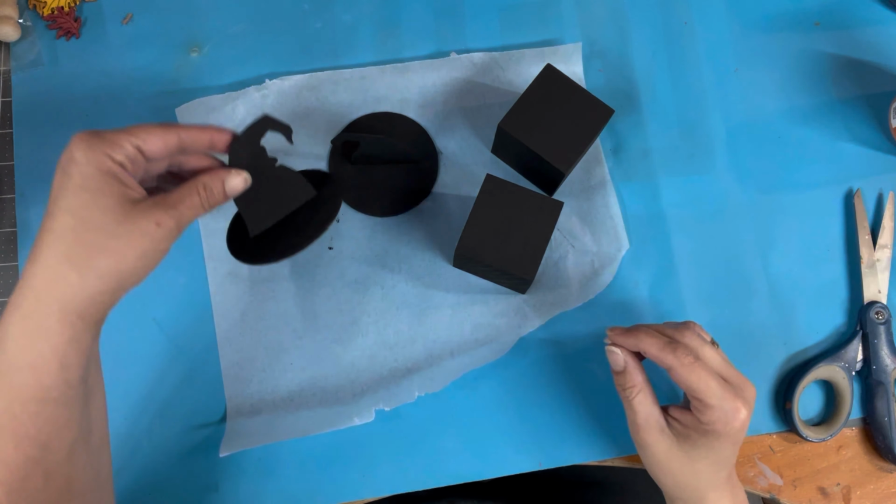So what I'm going to do is take my transfer paper, pick up the face, put it on the block. And then I am going to take my pumpkin orange chalk paint by Waverly and brush over the top of the face, the whole cube, basically. I'm going to brush the whole cube in pumpkin by Waverly. And I'm going to make it look distressed, you know? So it's like heavy dry brushing over the face, over the sides, over the bottoms. And you'll see here in a second what I'm doing.